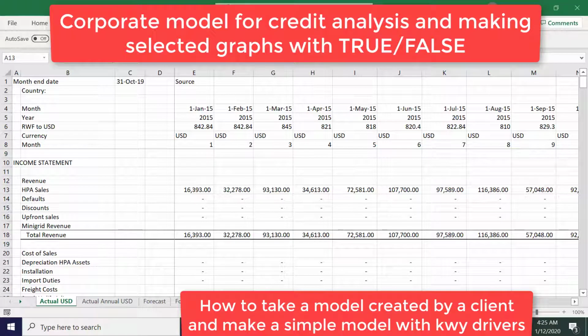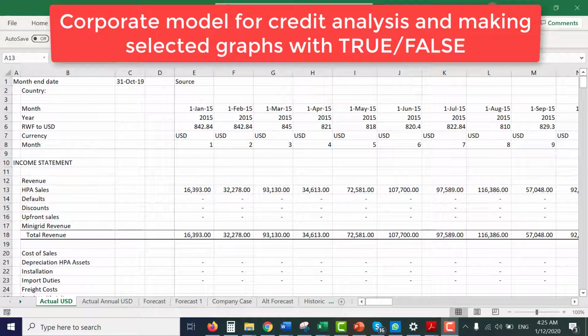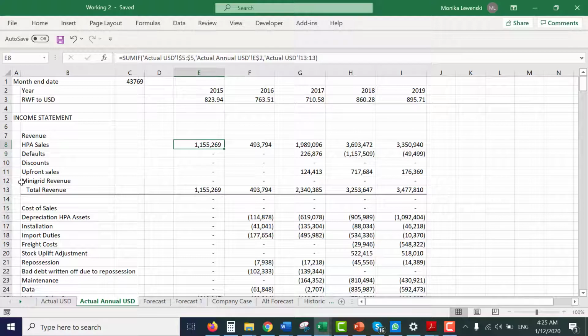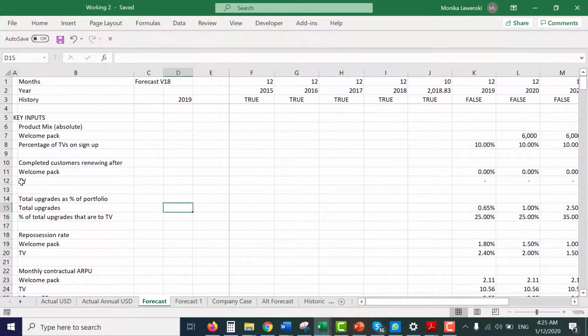This is a video about making credit analysis, and the world has really changed, and my philosophy on this has changed a little bit as well. These days, companies, even small companies, I think, will give the bank or the lender or whoever their own models. But here's what they do. Sometimes they give you a forecast.